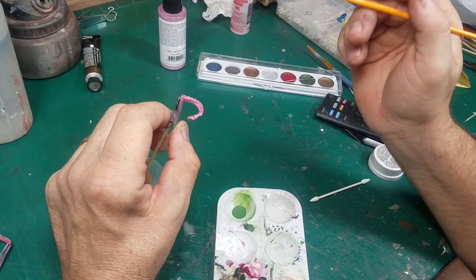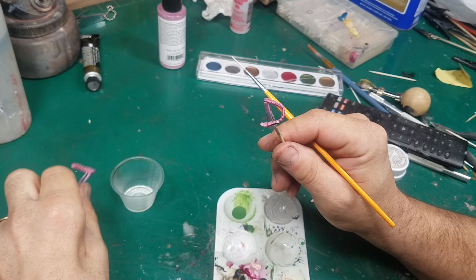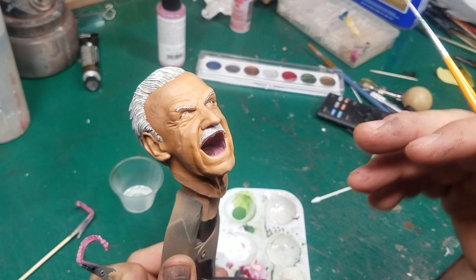I put a coat of the 2K clear on, then I put some clear brown. Those are drying. The gums look pretty good. Really happy with those, and I sealed them. And I've also painted the inside of the mouth with the Stano Res pink. I sealed that. I also trimmed the decals.